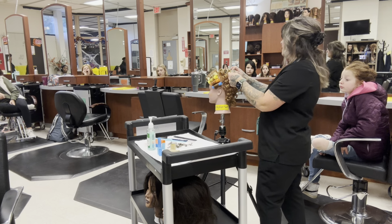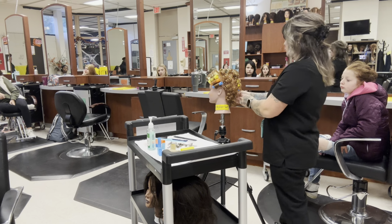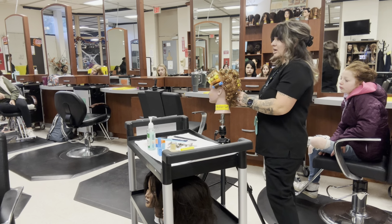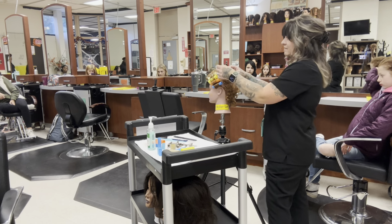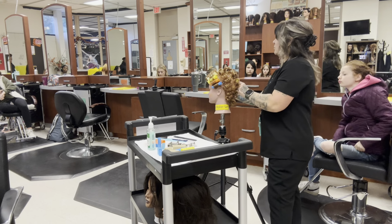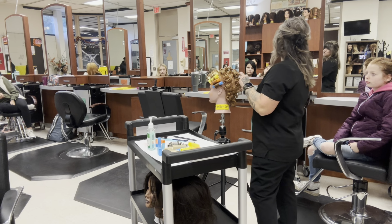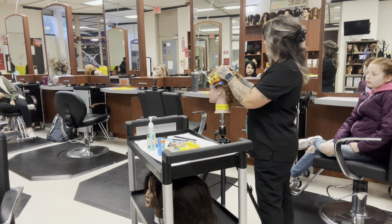You guys had a ton of product in your client, so I will warn you, there will be dust coming through. That is your dried gel. It's not dust, it won't hurt you, but just remember, you guys used a ton of gel to keep this roller set in its form that it needs to be in to be able to give that style. When you're doing a roller set in the salon, 90% of your roller sets are meant to last an entire week. So your little old ladies will come in on a Friday or first thing Saturday morning, and they will want their hair to last until they see you again Friday or Saturday morning. They will not wash their hair. Their hair will not be clean when they come to you.